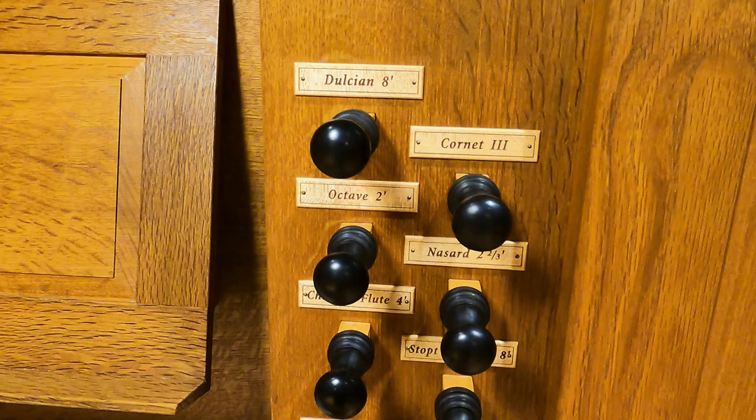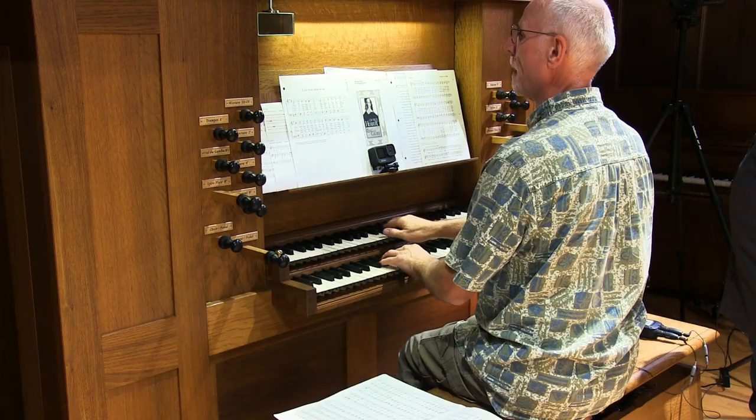Okay, and then we have the 8 foot dulcian. Well, actually, let's stick with our flutes first. We've got the 2 2/3 nazard.